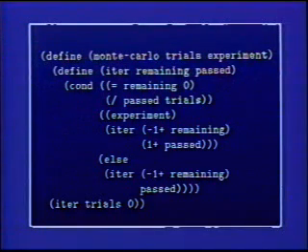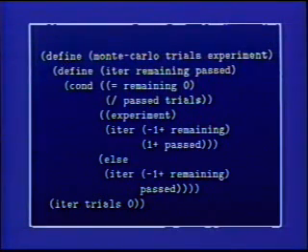So here I have an experimental method for estimating the value of pi, where I can easily divide this problem into two parts. One is the specific Monte Carlo experiment of Cesaro, which you just saw, and the other is the general technique of doing Monte Carlo experiments. And that's what this is. If I want to do Monte Carlo experiments with n trials, a certain number of trials, and a particular experiment, I make a little iterative procedure which has variables, the number of trials remaining and the number of trials that have passed, that have gotten true. And if the number remaining is 0, then the answer is the number passed divided by the total number of trials, which is the estimate of the probability.